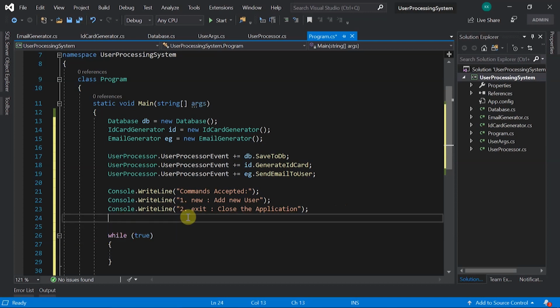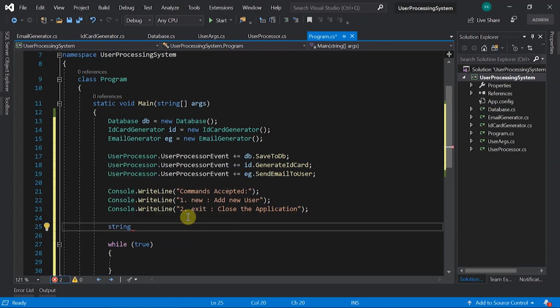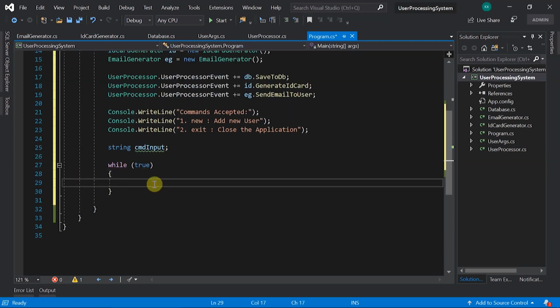Let's declare a variable here: string cmdInput, that is the command input. First, Console.WriteLine, I'll better say Console.Write, enter command, and this will accept a command.